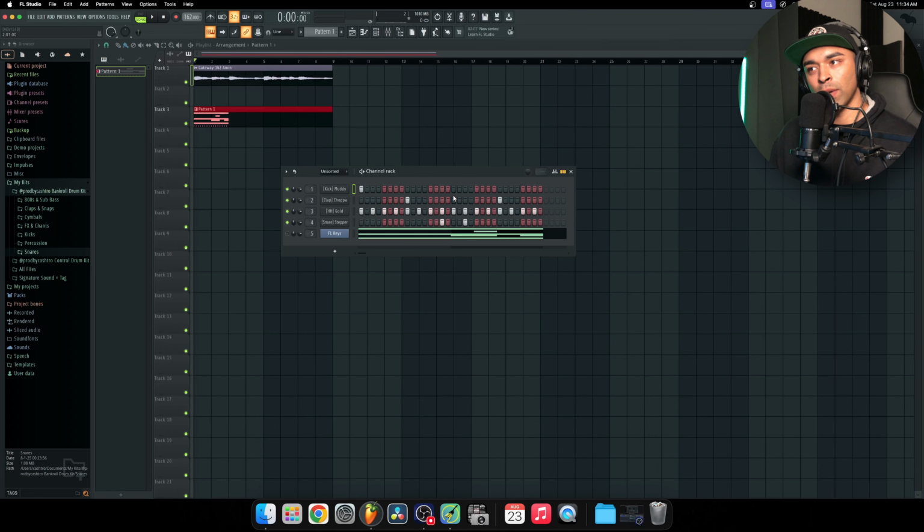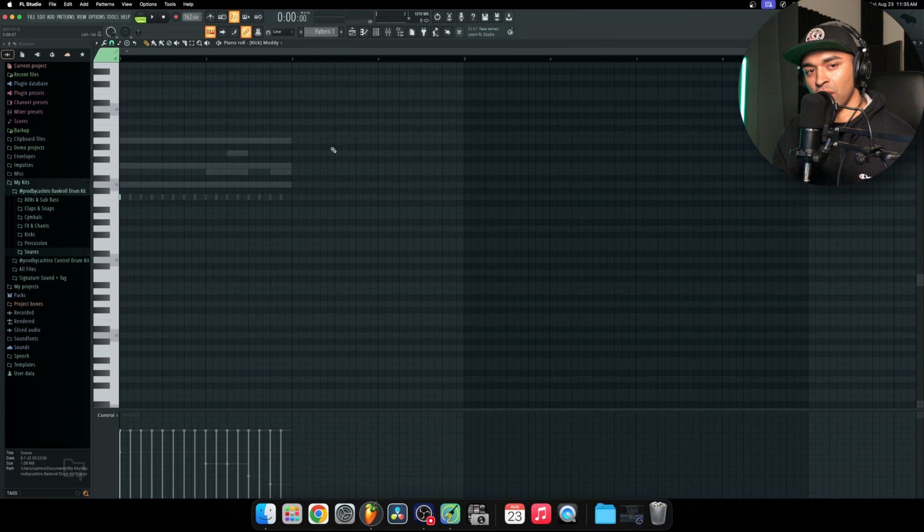And because the channel rack is so small, you're not going to have a big window to create a long pattern. So you can go back up here into this window menu that I showed you in the beginning. We're going to open up the piano roll, and here we can extend the drum pattern to match the length of the loop. So we're going to add just a couple more kicks here, and we can also turn up the velocity right here.